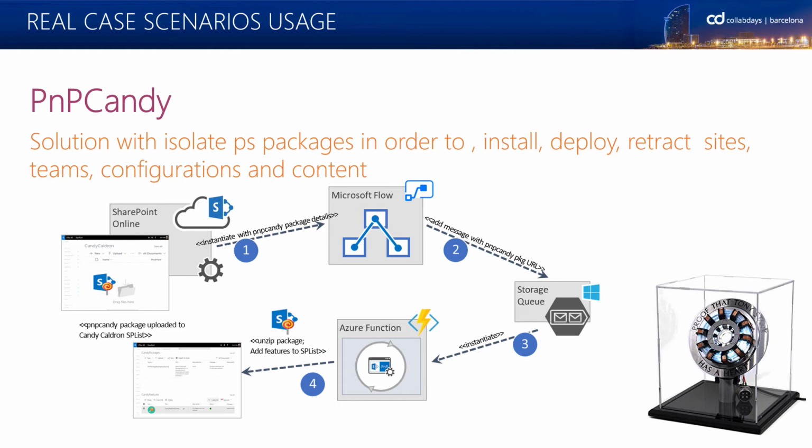This solution is kind of interesting because right now some of our clients are using it not just for deploying on the online side, but also for deploying on-prem. So basically, it's like having a zip file with PowerShell scripts inside. Whenever this package is deployed in a specific place, it will execute the PowerShell scripts in a specific order. And we're mimicking here more or less the same thing that happened with SharePoint on premises.